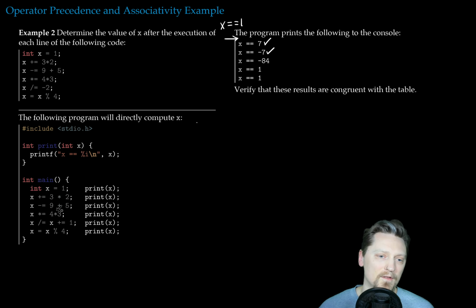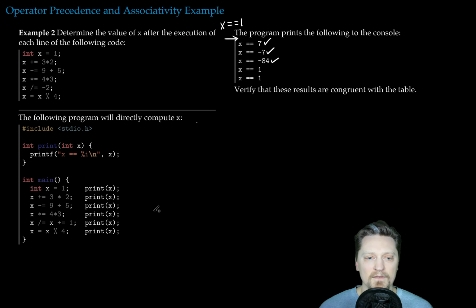Okay, so we have negative 7 going into this next line. The multiply equals, also very low precedence, 14 as well. So 4 times 3, multiply is higher precedence, and we find that this is 12, and we multiply 12 and negative 7 to get negative 84. Good. Okay. Now we're going to do multiple things in one line here, multiple assignments of x.